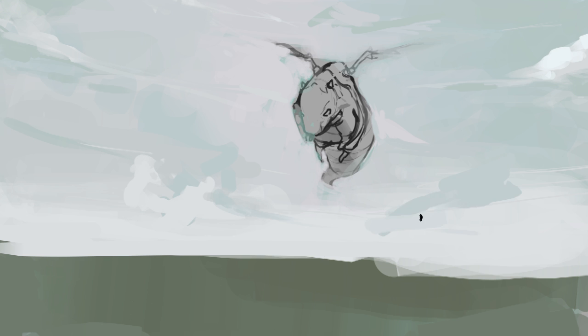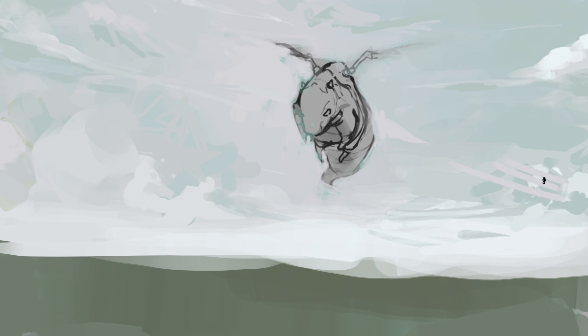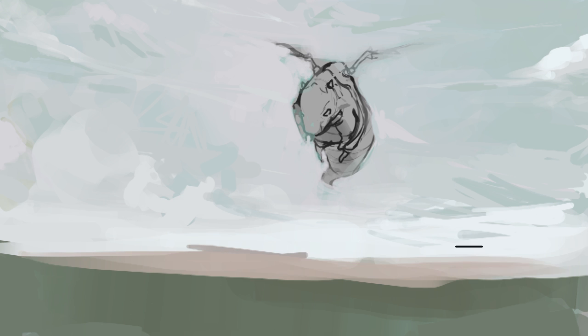Oh yeah, this is just the fun little part where I'm doodling clouds, and I always found that relaxing. I would, in fact, recommend it as a good way to get comfortable with digital painting: just draw some clouds, put on a nice soft blue background, and just try to draw some clouds, because it's really relaxing, but it's also very forgiving.